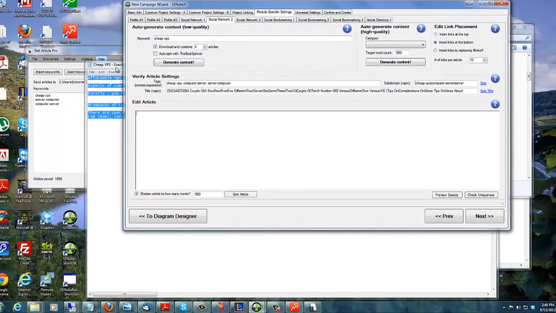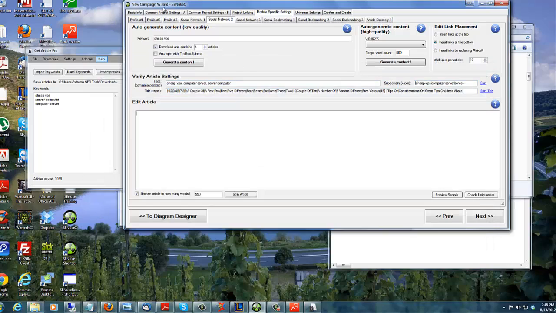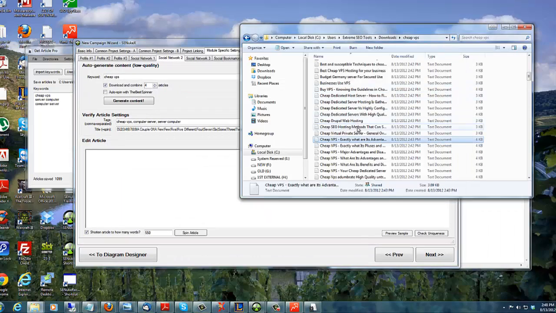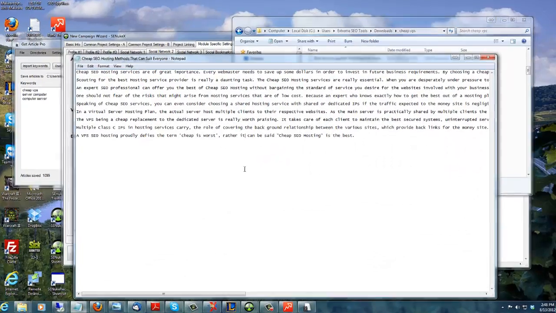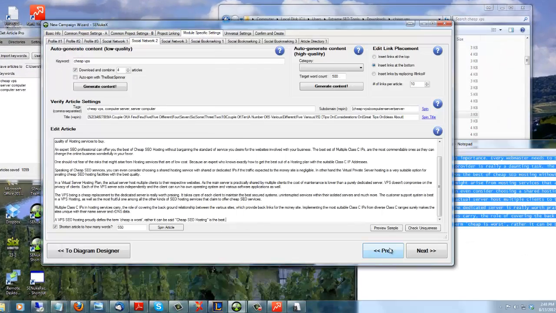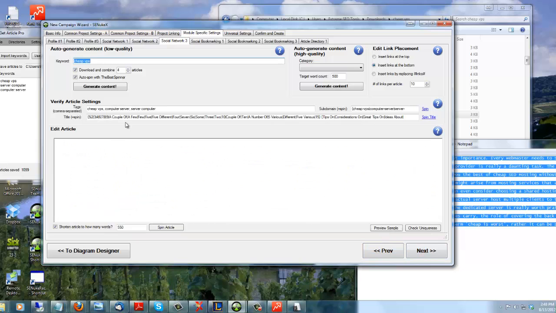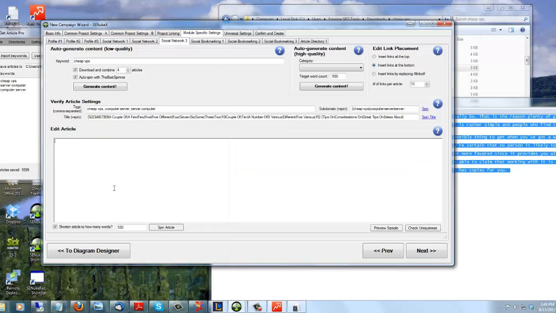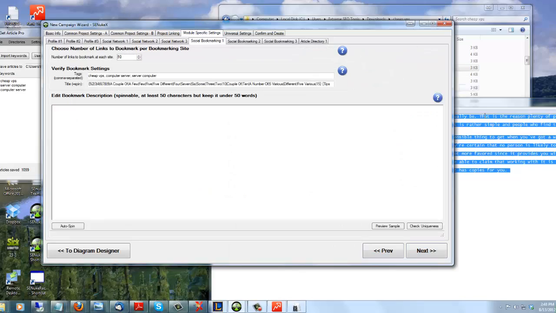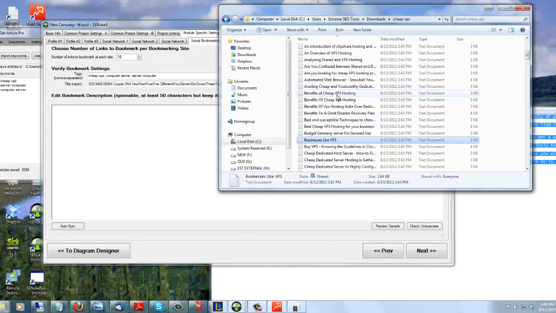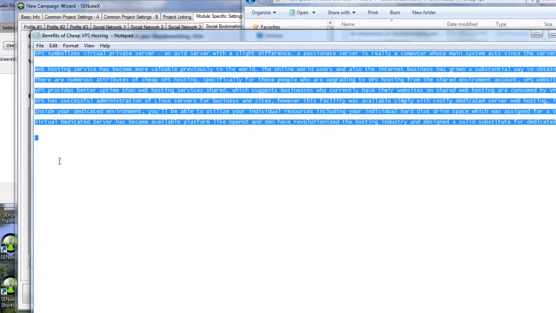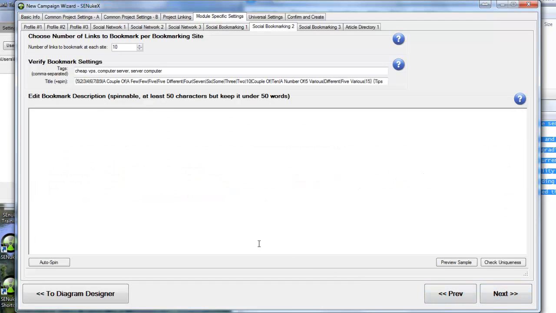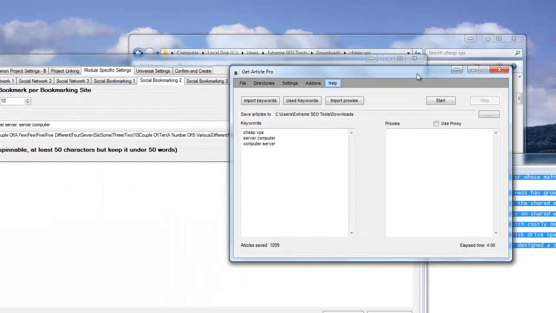Okay, so let's find another article. And for the bookmark feature, what?